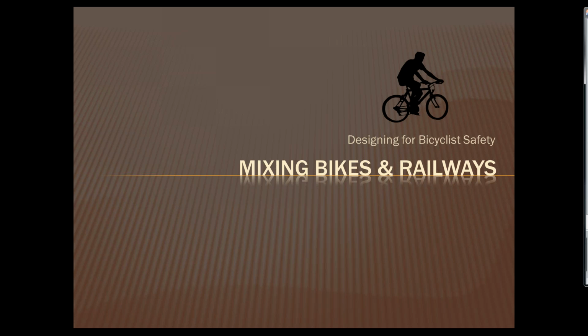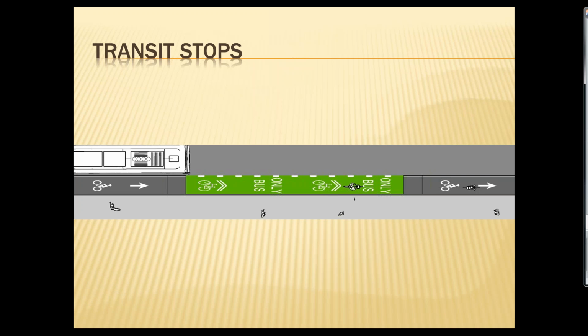If I could ask a question just on the slide you just presented, Brooke, the last couple, I guess. The question that came up was, why would you opt for something like this, or the situation where the bike lane goes behind the transit stop and the transit users have to cross the bike lane to get to the transit, as opposed to maybe putting that same bike lane just on the other side of the bus lane, so the bike lane is then between the bus lane and the travel lane.